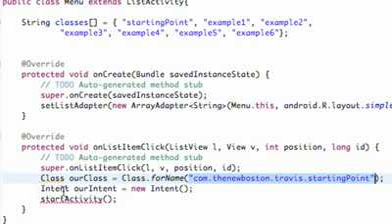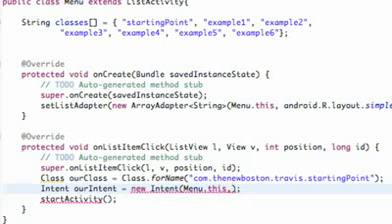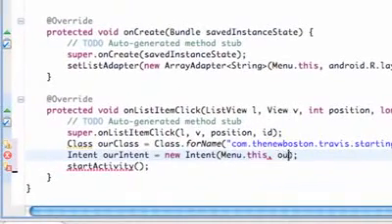And then what we can do is we can set up an intent based off that class, but this intent is going to take two things within its parameters, a context and a class variable. So we're going to say, again, this current class's context, so it's called Menu, our class name.this, and then we're going to hit comma, and in the second parameter we're going to type ourClass, which is our class variable we just set up.